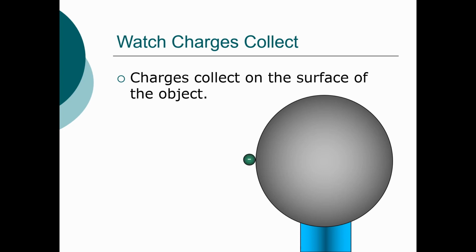When the first electron is deposited on the ball, it can go anywhere, so I'll arbitrarily place it here on the left side of the ball. When the second electron appears, the electrons repel one another so that the second electron takes a position 180 degrees from the first on the surface of the ball. This position provides the greatest separation possible since the electrons repel one another. When a third electron is added, the electrons redistribute. They are now separated by 120 degrees and as a result are closer together and repelling each other with more force.